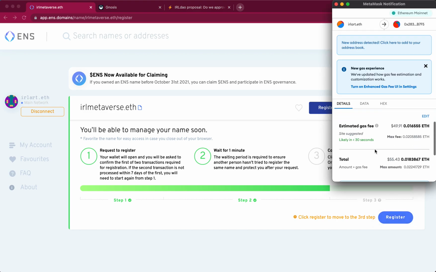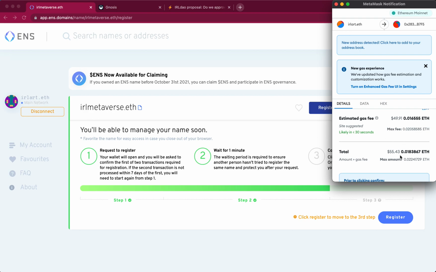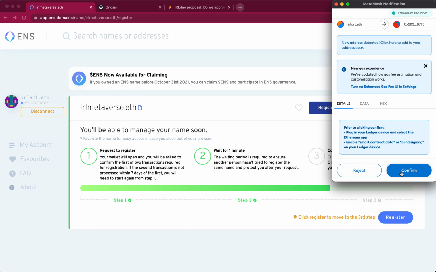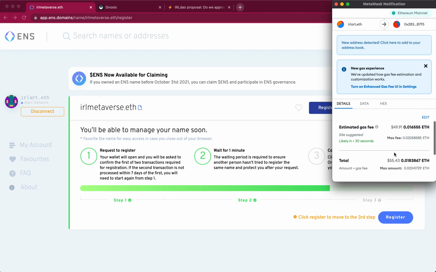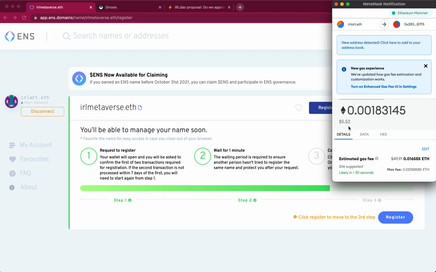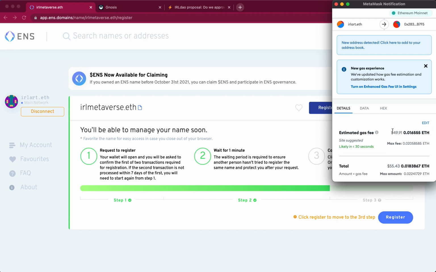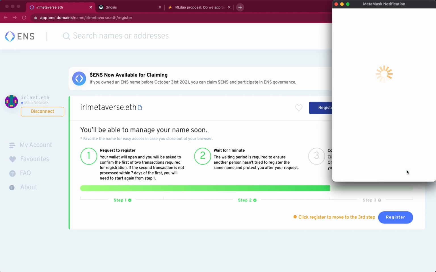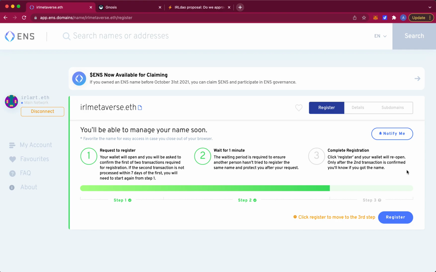And this part costs about $55, but it's registering it for a year. That's the main cost, really. The gas isn't even that expensive. It's really just this registration fee. So anywho, gonna confirm that, accept it on my hardware wallet, and we should be good to go.